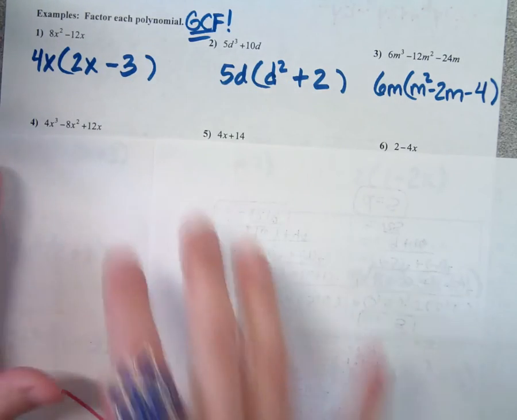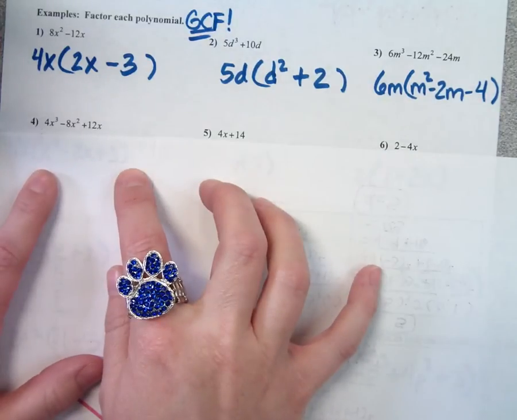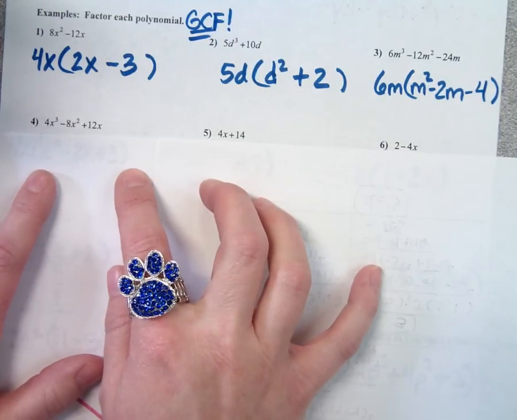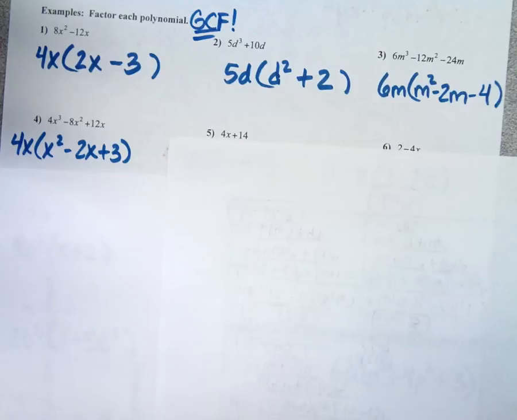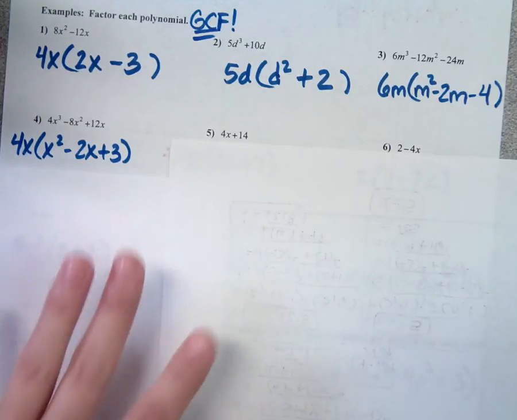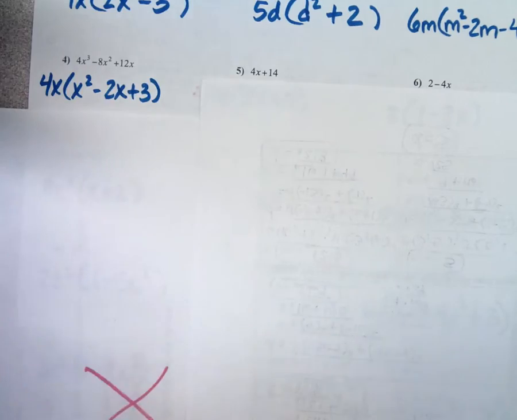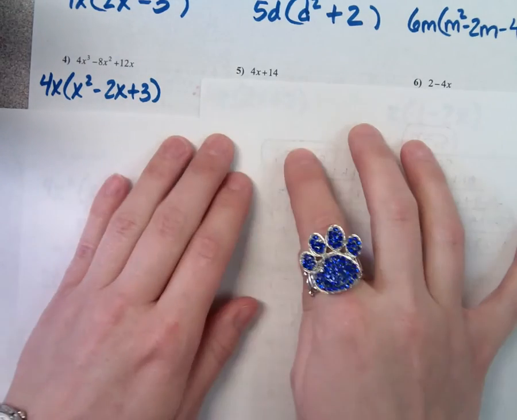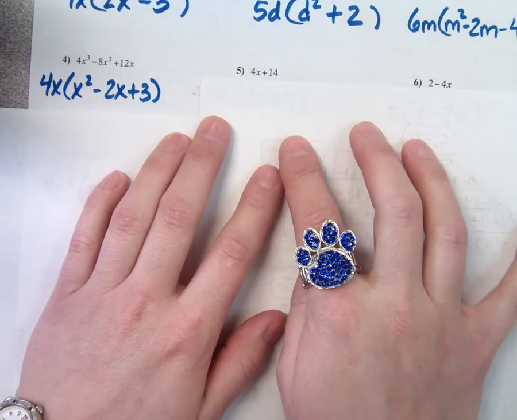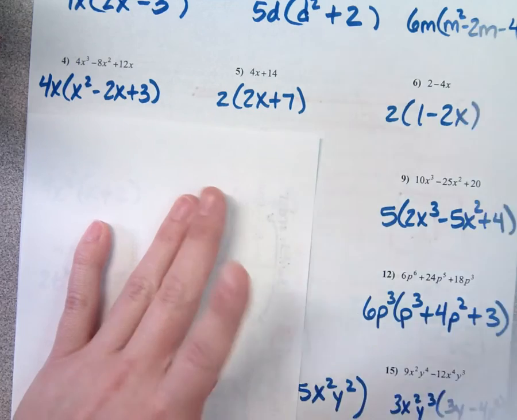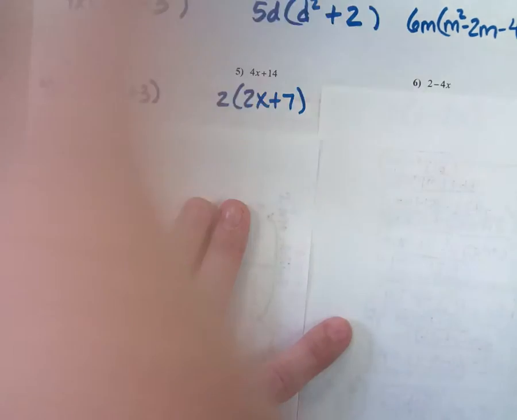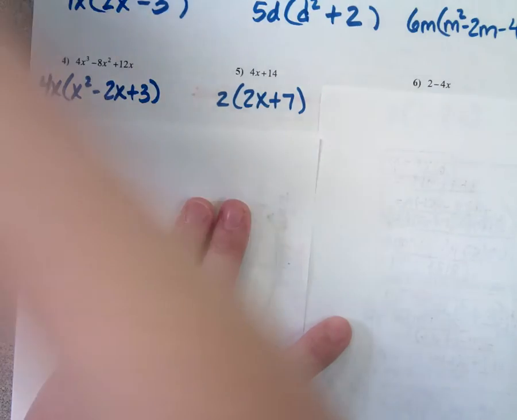Stormy, what'd you get for 4? Yep, that's it. Okay, I mainly only have Jolly Ranchers and Dum Dums, but come on up and help yourself. So number 4 should have looked like that. Beautiful. Okay, Andrew, number 5. 2 parentheses 2x plus 7. Beautiful. 2 parentheses 2x plus 7. Go ahead, come on up and get something.